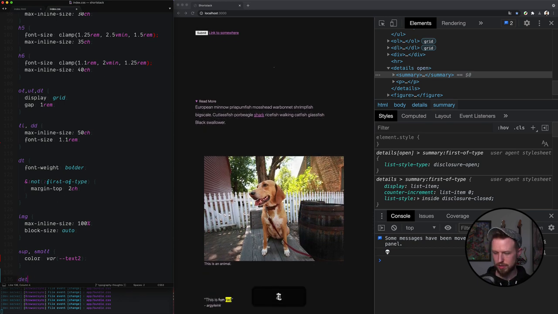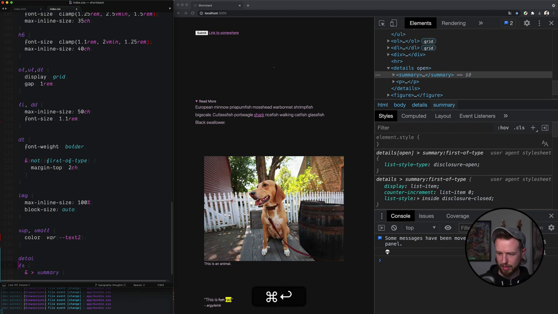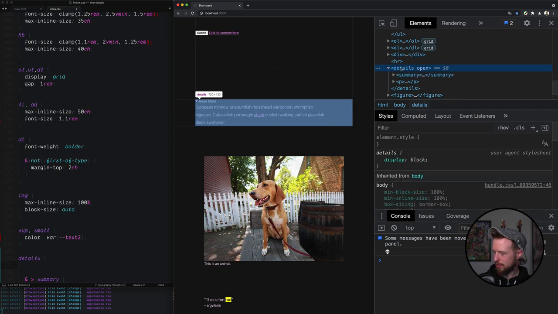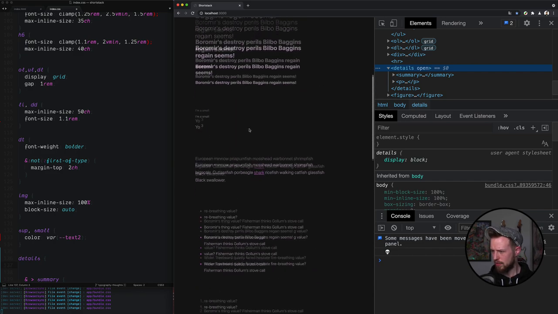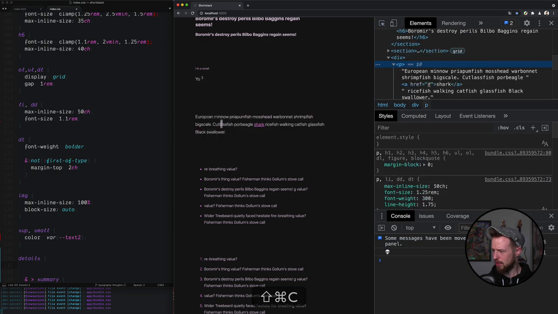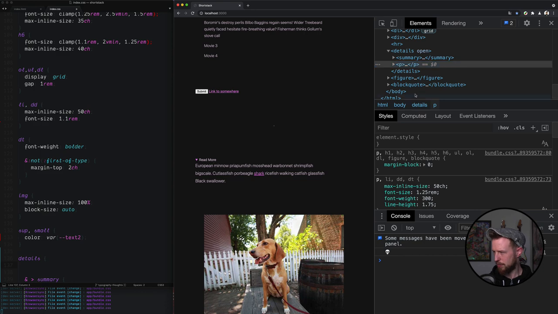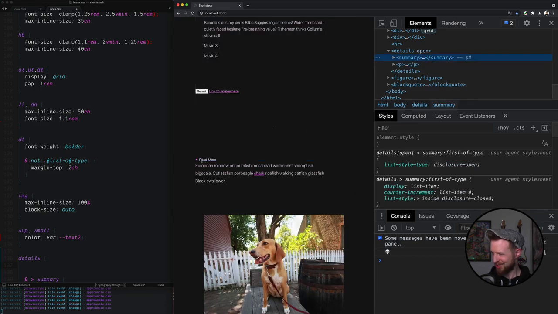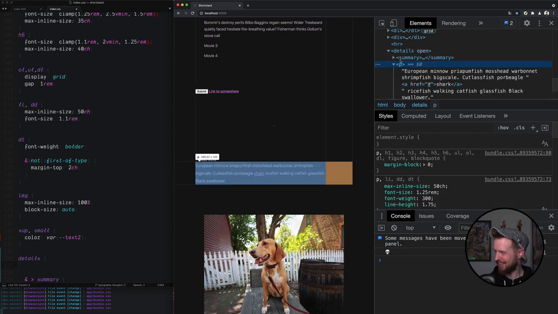Let's knock this one out really quick. So this is details. Cool element. We're gonna have like a summary child. So we can just make our nested selector there like that automatically. Does our details need anything at the parent level here? I don't think so. It's kind of inheriting everything it needs to so far. Our typography already looks in line with our paragraphs. Although our paragraphs look better than our, oh no, this is a paragraph. It's a paragraph element. Okay. It's the same thing. Okay. All I'm styling right now is this summary and the immediate contents that come inside of it.